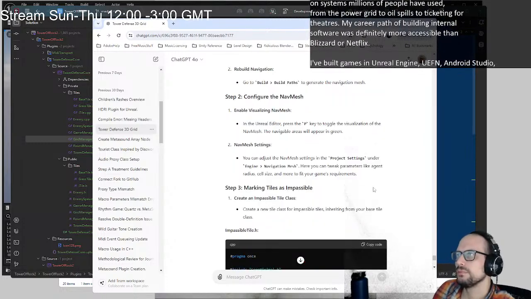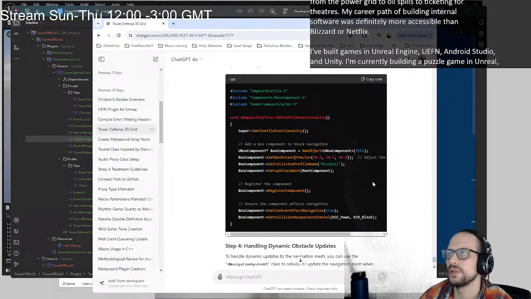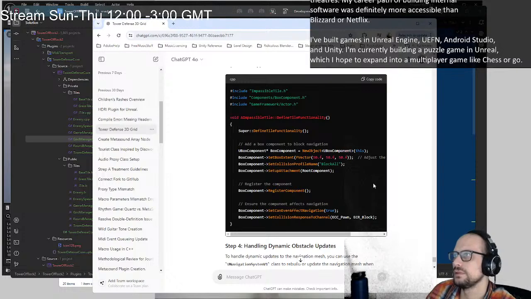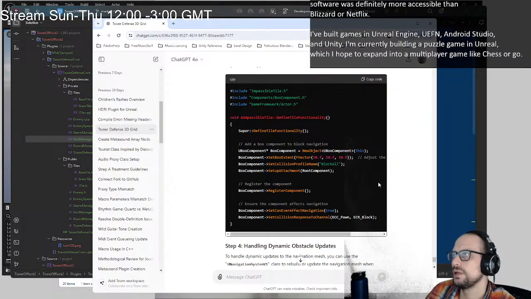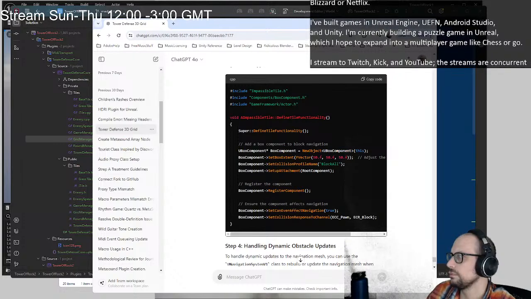Oh, okay. So I create the impassable tile class, and it gets a box component that can, yeah, that can't be walked over. Oh, okay. Well, that's great.